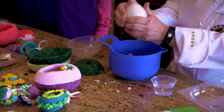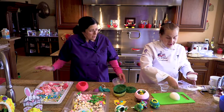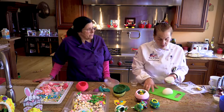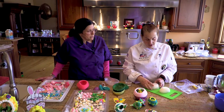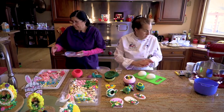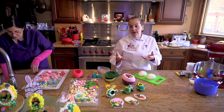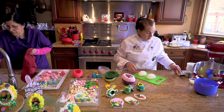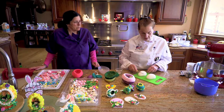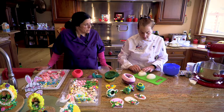So I made it the consistency and what I'm doing is I'm just packing it nice and tight in here. If I make bigger eggs, I would use a spatula to flip this over, but I'm just going to put it on top here on the green so you can see that. What you have to decide is where do you want the hole to be — in the front or the back. If it's going to lay down, it can stand up. In this one here, I'm going to leave this as the bottom but I'm going to cut the top off. I'm just going to take a little bit at a time and go inward so it doesn't break.